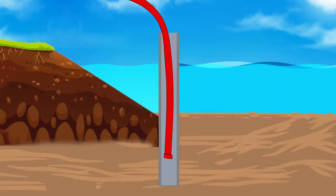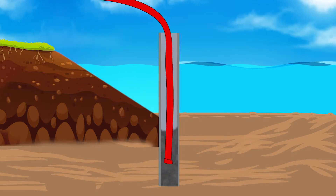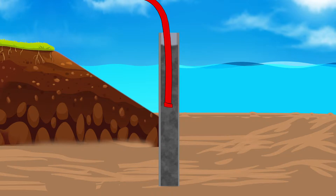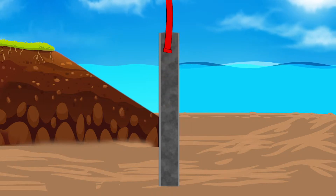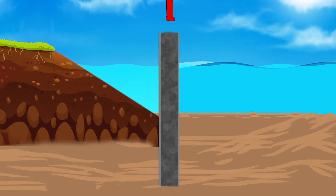To properly fill the TrueLine form from the bottom up, the pump is inserted into the form all the way to the soil at the bottom. Concrete flow is started to fill the form. The pool of concrete is allowed to build inside the form, raising its elevation and forcing the water out of the top of the form. Care is required to slowly retract the pump line as the form fills, so that the end of the pump line is always embedded in the pool of concrete and never exposed to the water.